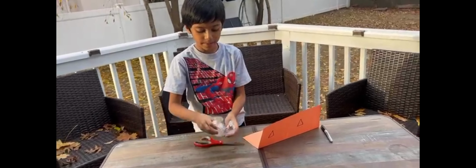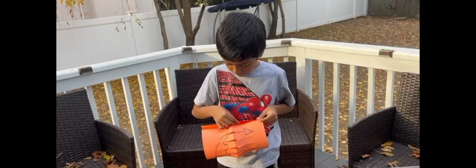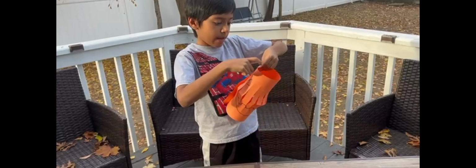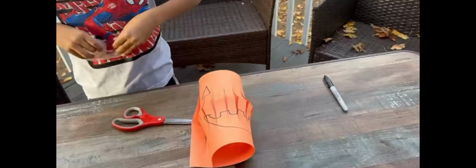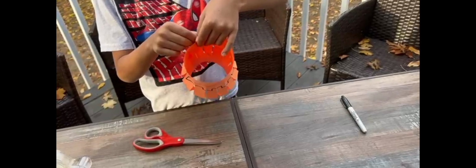So now you take a piece of tape. And I'm going to eat. And you roll your lantern. Take your piece of tape and then put it on the edge of your lantern. You'll need more than one piece of tape.